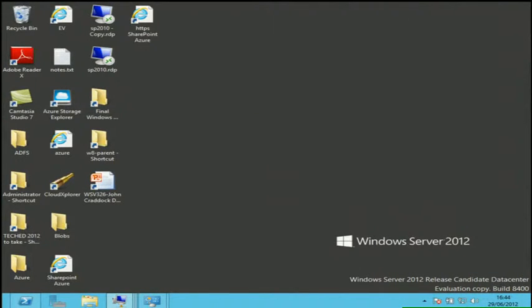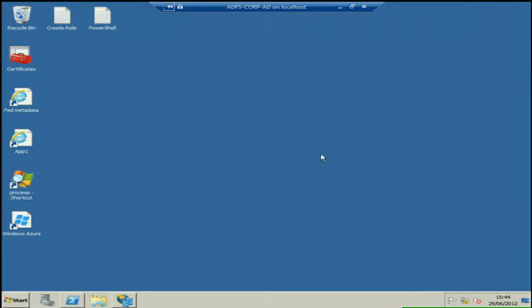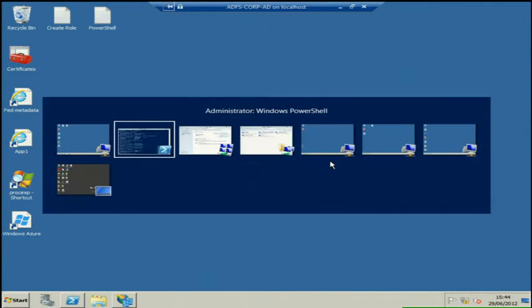Success. Whew. Okay, so I'm running Server 2012 here. I have an ADFS, which I call ADFS Corp, and it's a domain controller running ADFS.